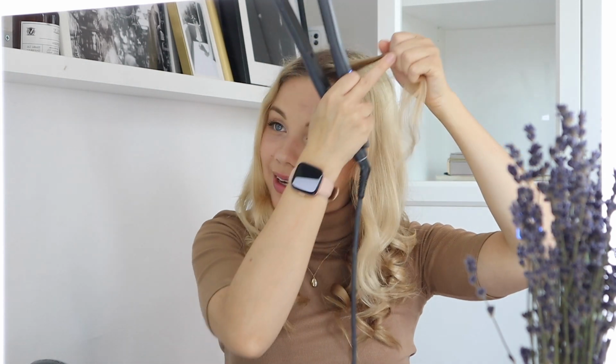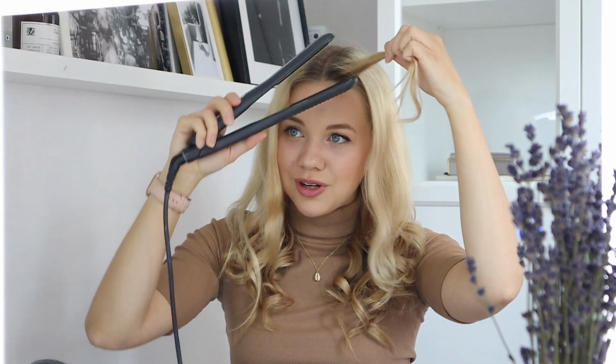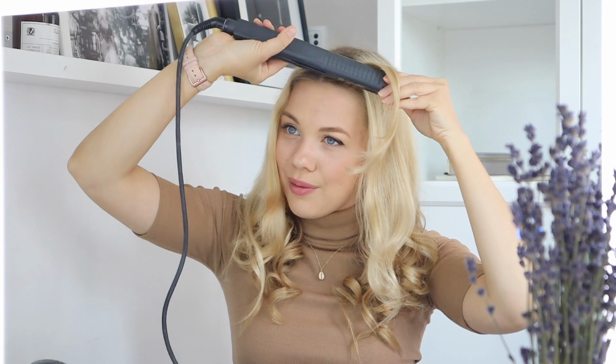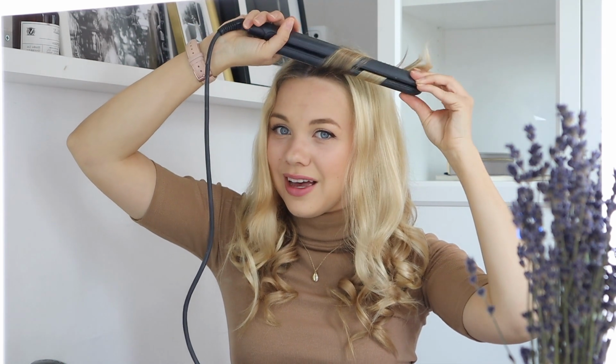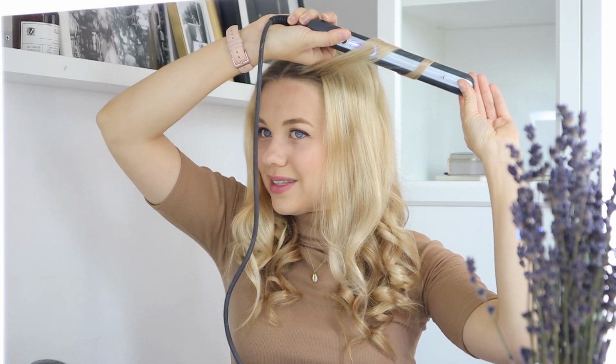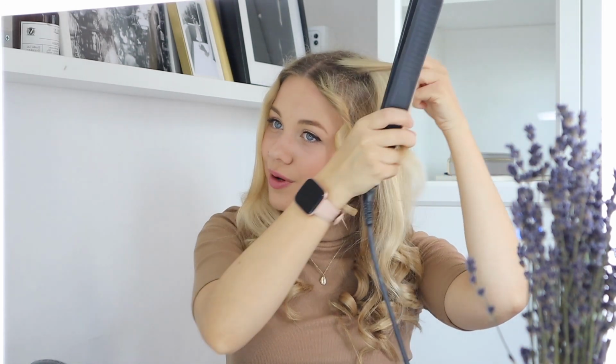So I'm just going to take my first piece of hair, and I'm going to do way more defined sections at the top. I always have around 3 or 4 sections depending on how much hair I have left for the top. But I'm just going to curl away from the face, and as you can see, I'm doing an Elvis curl, going upwards and away from my face and then just pulling it. And that's the curl that we're getting. And don't worry, we're going to brush all of that out in a second, but that's how we do it.